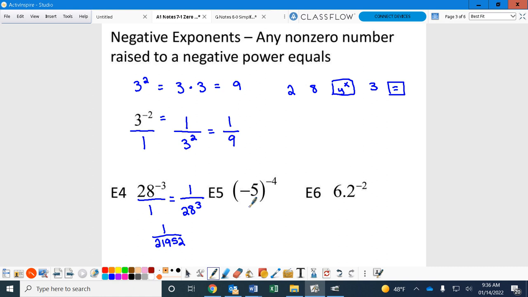Okay. So on this next one, we've got this number that's got a -4 power on it. We're going to move this entire number to the opposite side of where it is now. It is a -5. It's going to move to the bottom. It's still going to be a -5. The number sign does not change, guys. Just because you move a number doesn't change it to a positive. What changes is the exponent sign. The exponent is now going to be a +4. Put a placeholder of 1.